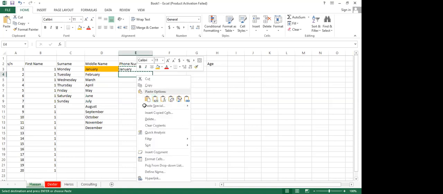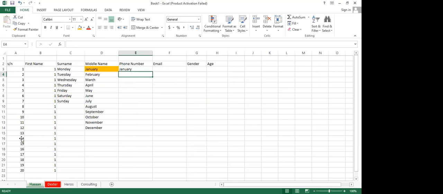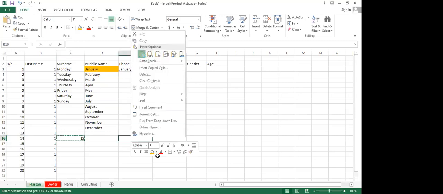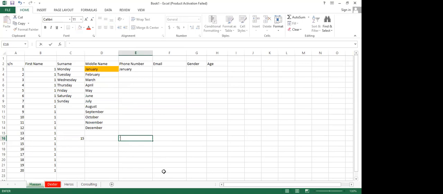So let me show you an example. Let's give it a try. So now let's add 14 and 1 together. When inputting a formula, you always start with equal to. So we start with equal to, we select 14, plus 1. 14 plus 1 will give us what? 15. So now let's see what happens when we paste normally. When we paste normally, what do we have? 15. If I double click, you see the formula is there: C16 plus D16.